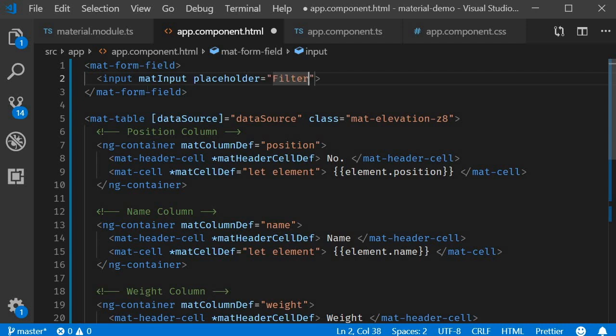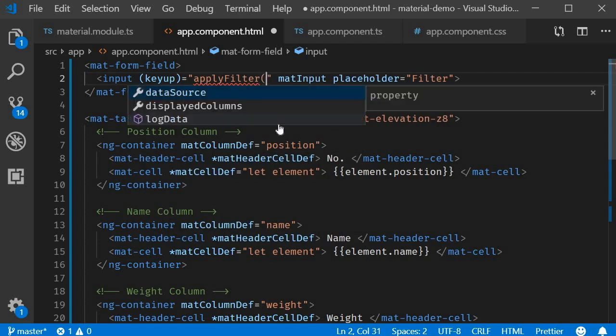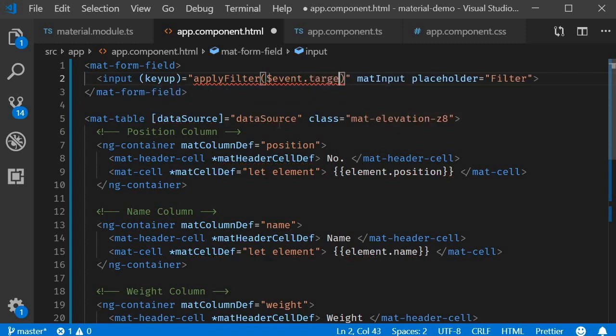For that, we listen to the key up event. So key up, and on key up, we are going to call a method called apply filter. And to this method, we pass in the filter text, which is accessed using $event.target.value. That is the second step, creating a filter input.